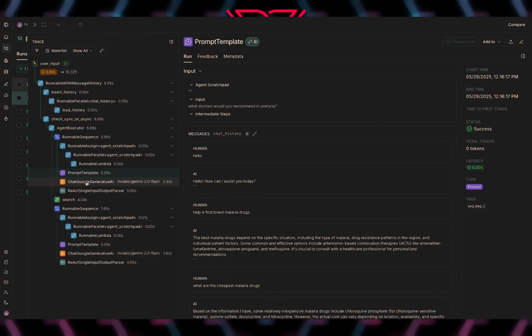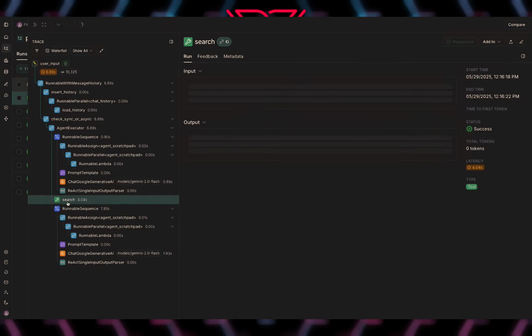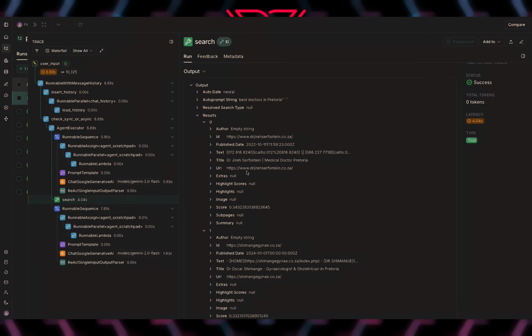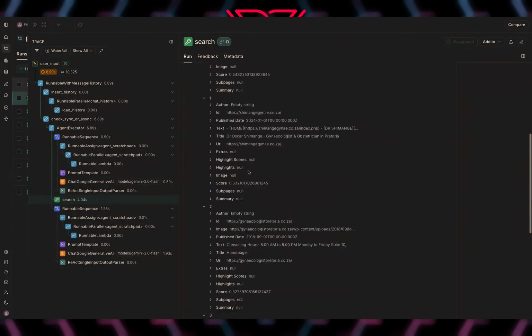It was a little bit less cost than the Pro one, and it's still doing pretty fine if you look at the speeds of our responses. So here, when it did the decision in the thought process, it then decided to use the search. And when it did the search, it took 4 seconds to actually do the whole search. This is how the search was, where the data came from.